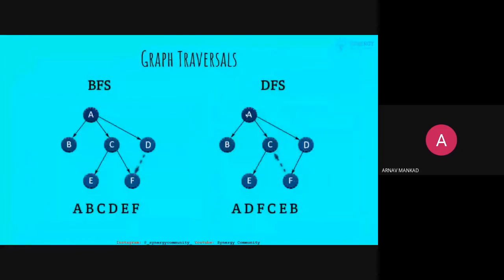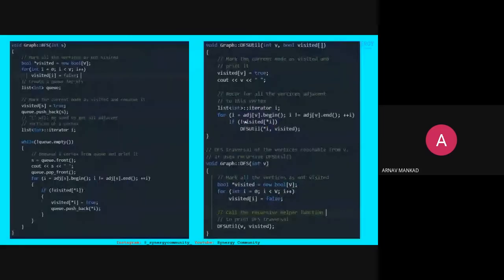So basically from A, we iterate over the elements, we have C, we iterate over the elements, we have F. We stop over here, we don't have children, we go back to A, we go to C, we see F is a child, but that is already covered. We go to E, E gets printed. Now we go back to A again, we go to B, and it gets printed, and finally this thing gets executed. So this was BFS and DFS.